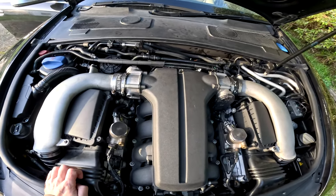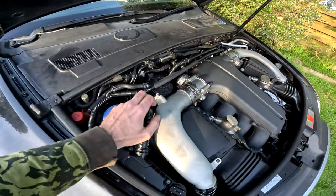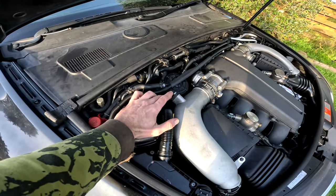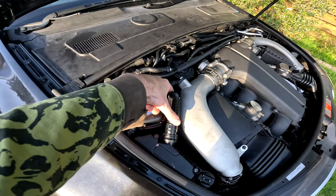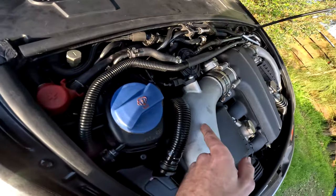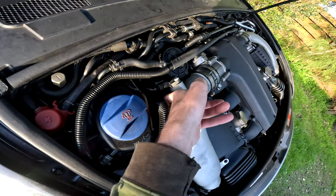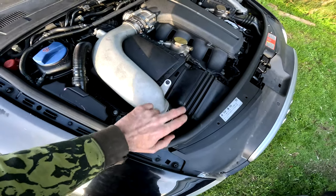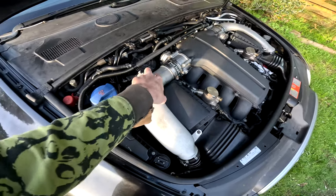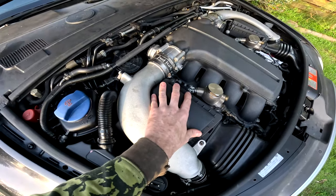So to start off with, I had to start on this side. First thing I ended up having to take off was the intake temperature sensor. So those two come off, that comes out. Then I have access to this pipe here. Once this pipe comes off, behind that is that little annoying pipe I was telling you about that you can then unclip and remove. And then of course you go undo that and undo that, and you should be able to pull it out. After that, you have to take this off.